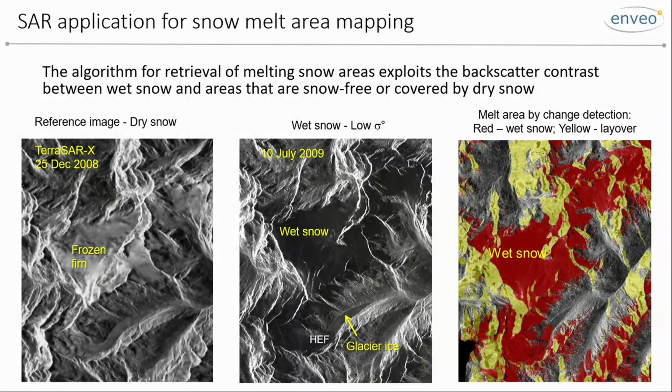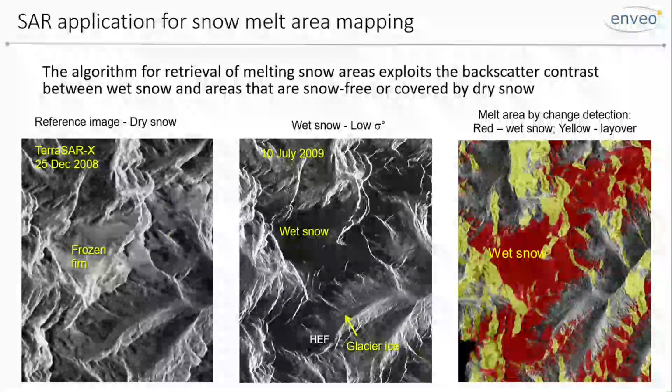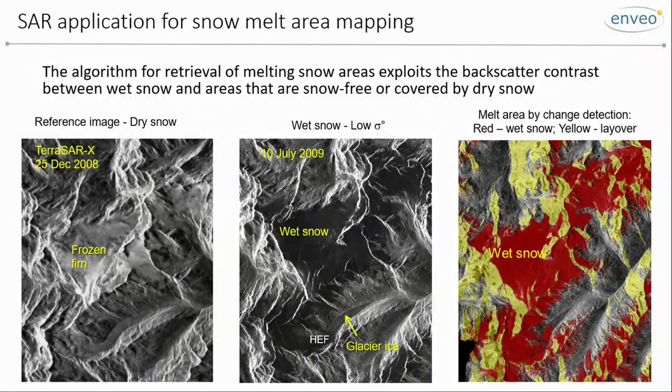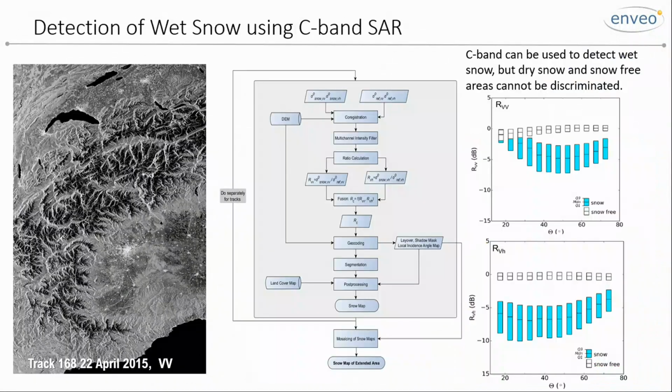In principle, when you look at it, you can detect it by your own eye. You don't need to be a professional. If you know that wet snow has a low backscatter, you can easily see it. We need a technique, actually, to map this automatically. And this is one example. At X-band, what we can get is the wet snow extent here in red, a little bit unusual. And this would be the layover regions in yellow, where, due to the SAR imaging geometry, we have no information. How are we doing this?